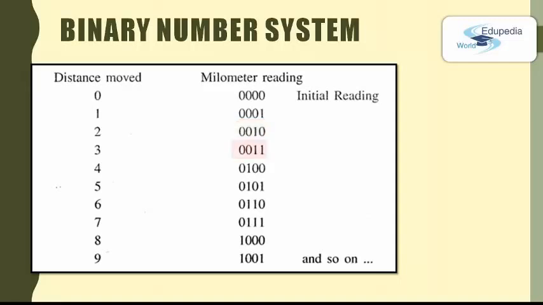Similarly, after moving another kilometer, again the right hand digit will be changed from 0 to 1 and as it is increasing, it will not affect the next left hand side digit. Thus it will show the value 0011 as the reading.